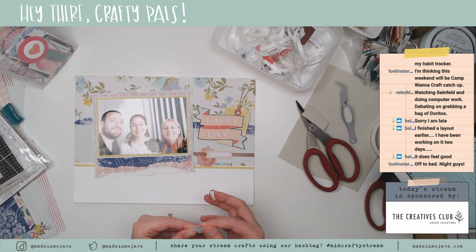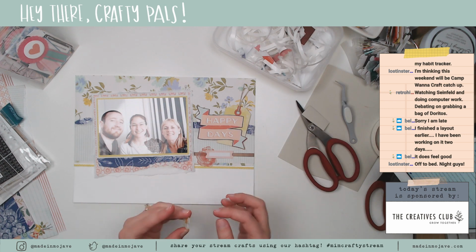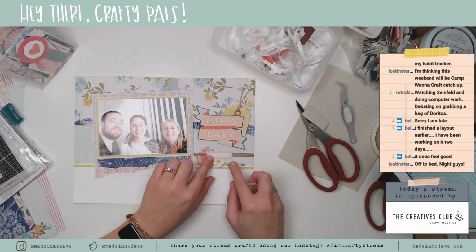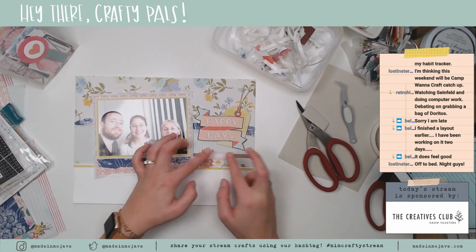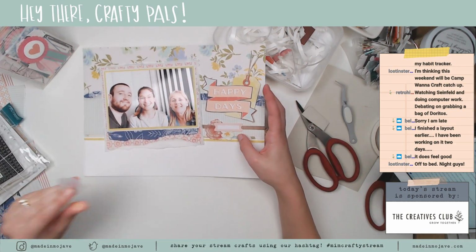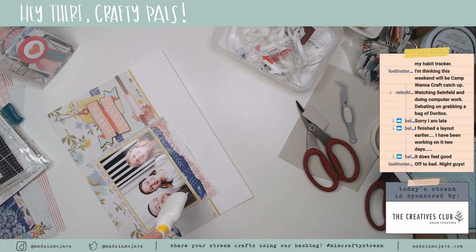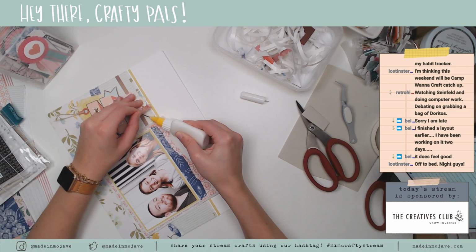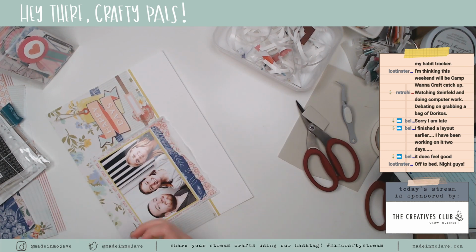Add a little bit to this guy. That down as well. I'm liking it. I think it's coming along nicely. Oh, I left this leaf out in case I wanted to use it, but I don't think it needs it. I think we could even fit a little tiny bit of liquid adhesive behind that vellum piece so that it's extra secure. It's pretty secure, but I could see it falling off eventually. There we go.